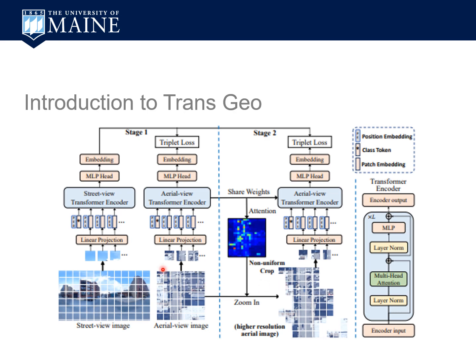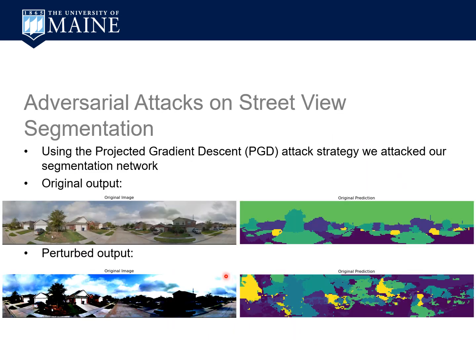For example, for this aerial view image, the top of the buildings or this parking garage might be unimportant for the model to say that this street view image is taken from this aerial view image. So in the second stage, with only the important parts, the model detects that this matches the street view image with the aerial view image. So this is just a simple transformer-based model for geolocalization.